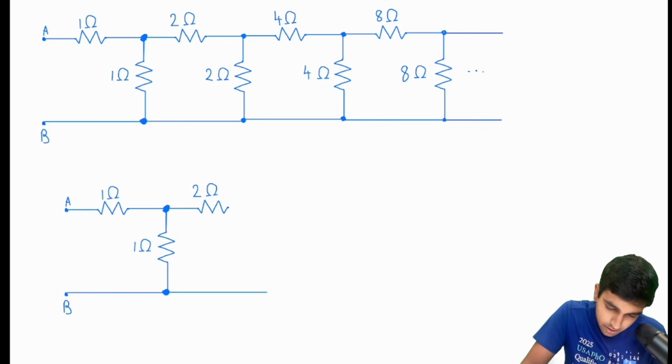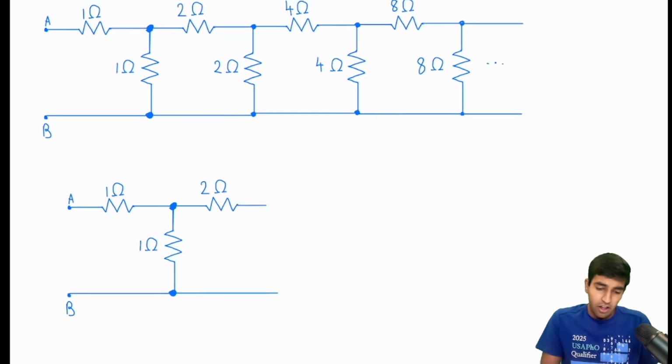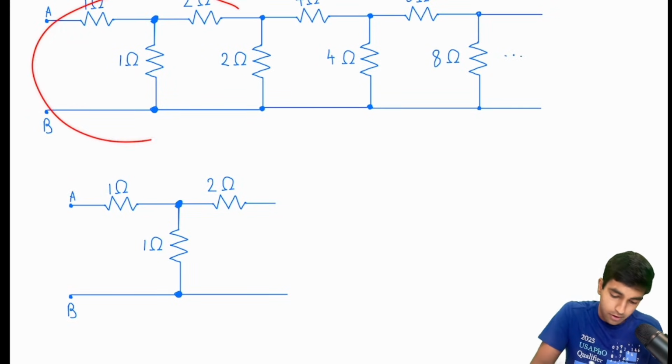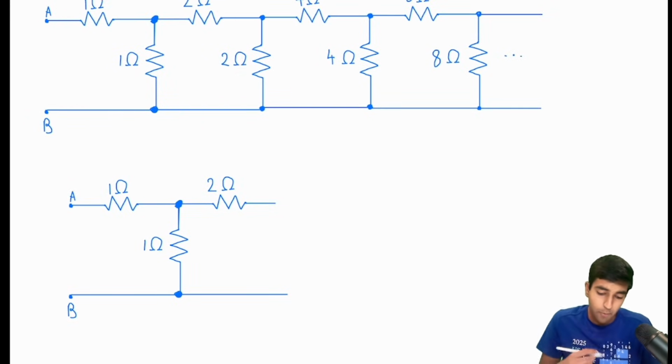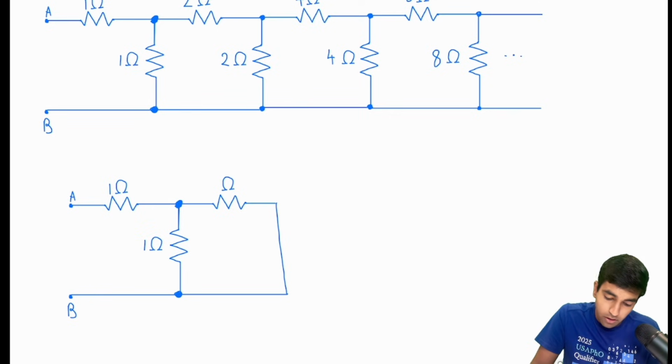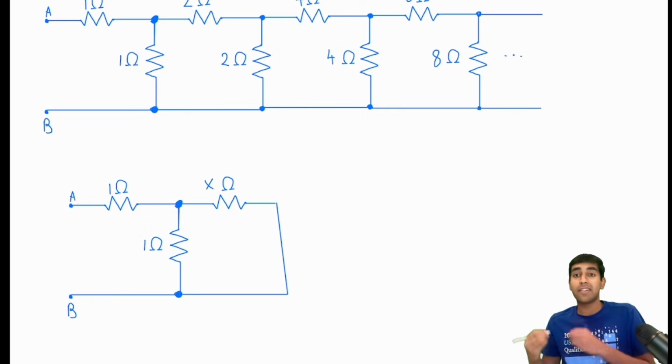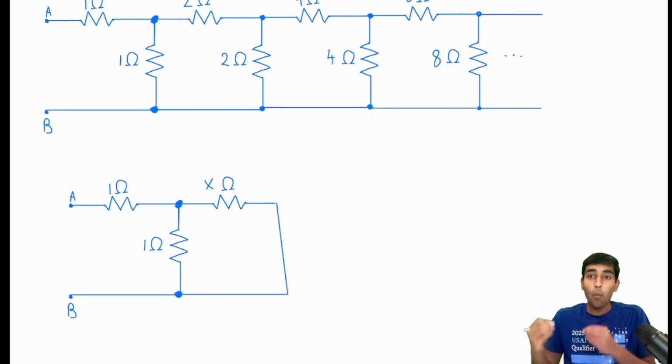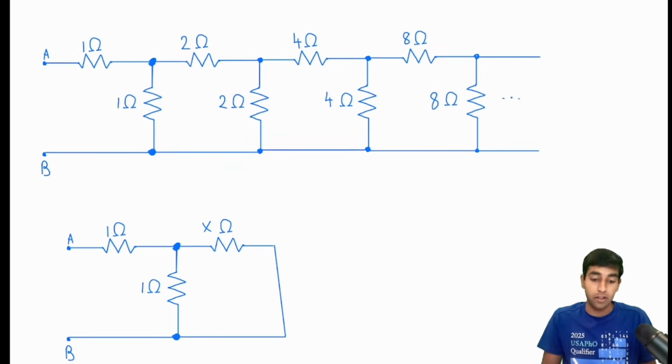Okay, so let's start off with this. We redrew this really quickly. So this is basically all of this stuff over here, right? So imagine we replace this 2 ohm resistor with something else. Remember, we can always do that for circuits. We can always replace any combination of resistors with just one resistor. That's always true about resistors.